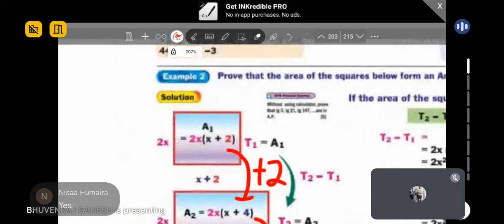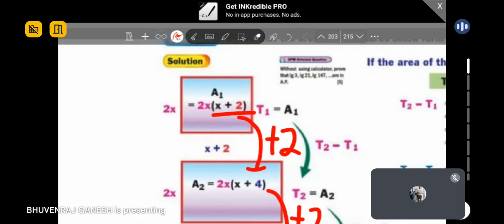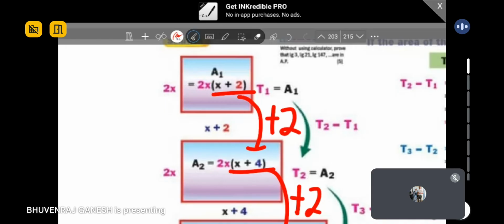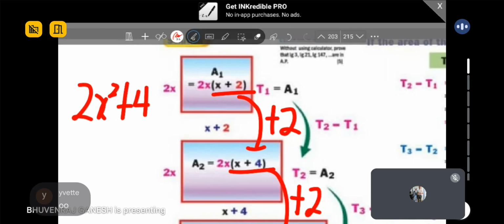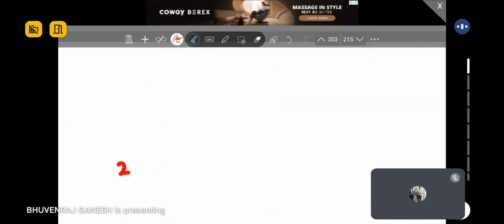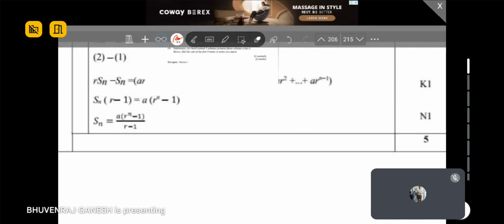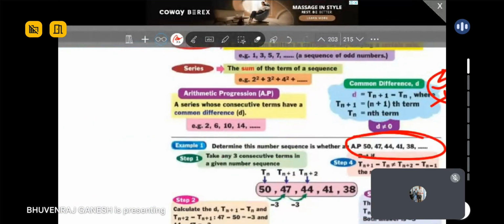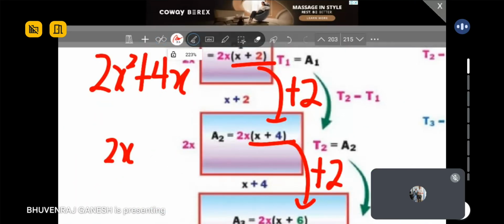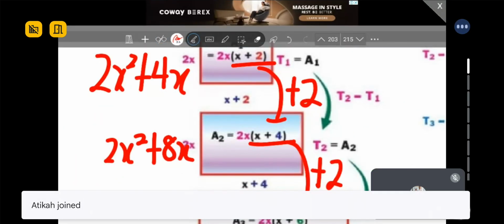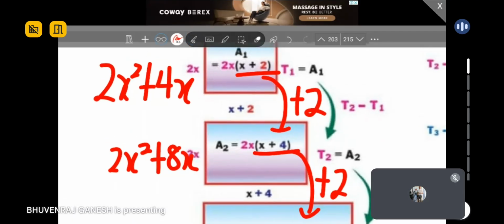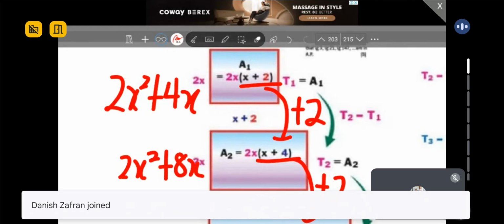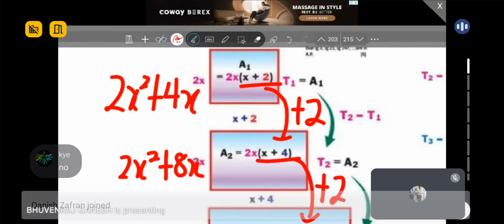Because, do you all see the bracket here guys? Kamu tengok kurungan tak? You cannot just compare directly the kurungan. You must expand first. Kena kembangkan dulu. Baru kamu tahu. So you must expand. Can you see guys? 2x squared plus 4x. Wait, sorry. The thing lari. Wait, guys. So just now 2x squared plus 4x, 2x squared plus 8x. So guys, can you all see now? Is the common difference 2? Adakah beza sepunya dia 2? So do you guys see the trick or not?